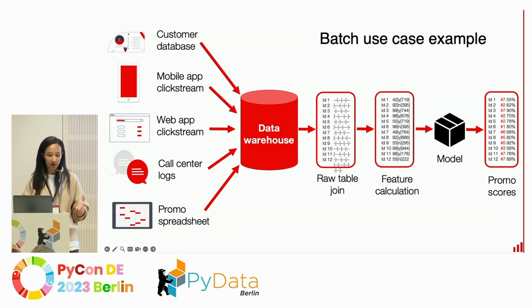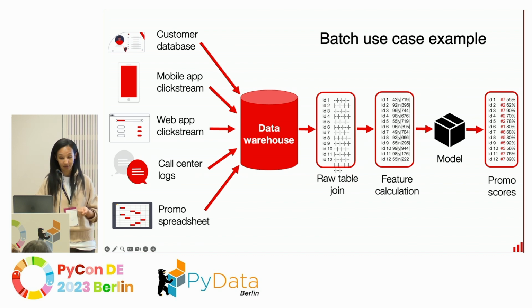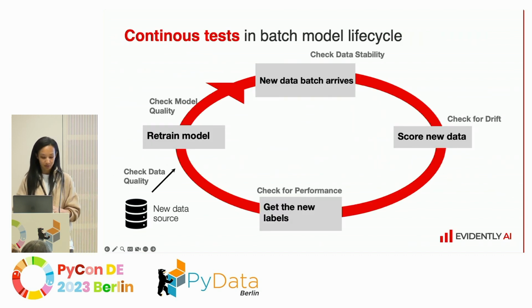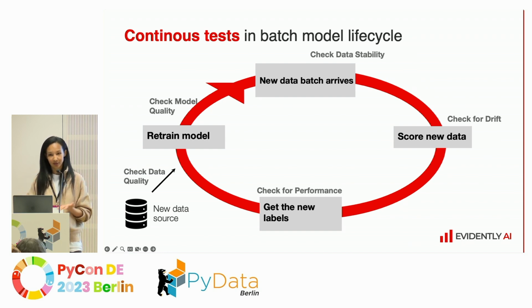So you generate some scores, and based on these scores, you're creating your marketing campaign and doing, for example, email sendings, right? So in this case, you can also use continuous testing. It will be even more straightforward compared to the REST API services, because you can basically split your pipeline into steps. It will be split into steps because it's generally implemented like that.